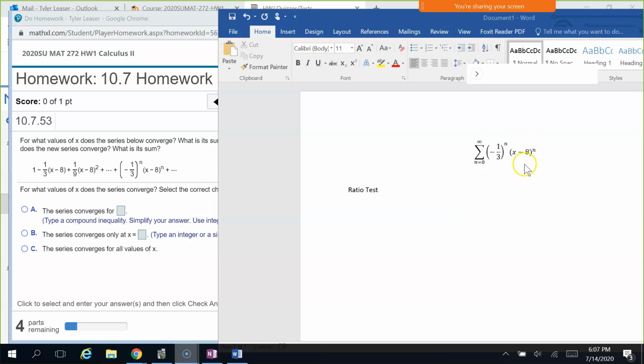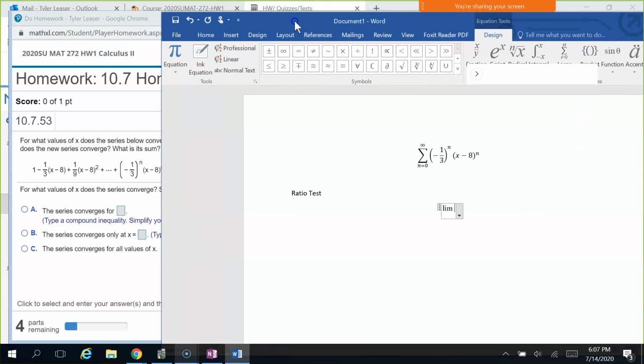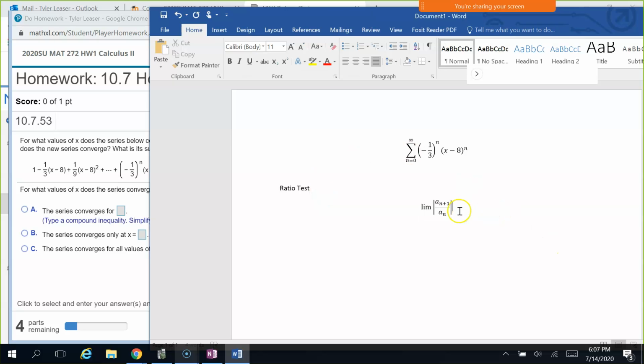Okay, so when finding the interval of convergence for a power series, we're going to use the ratio test. That's in section 5 if you guys haven't made it that far yet either. The ratio test is the limit of the n plus 1 term divided by the nth term in an absolute value. So this is going to come out to be something, and depending on what that something is, it's going to tell us where this thing converges.